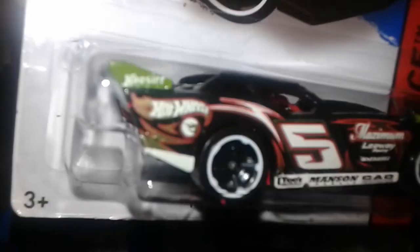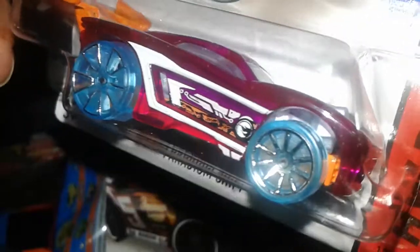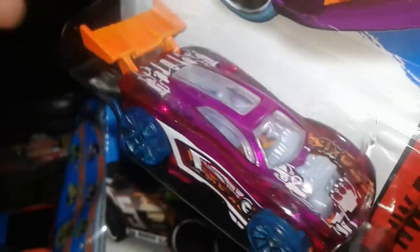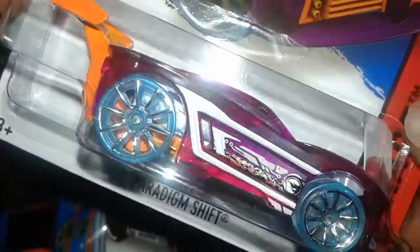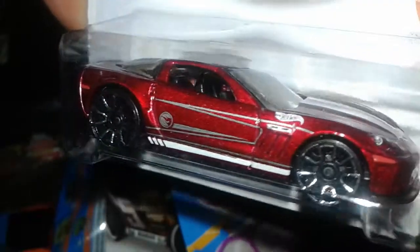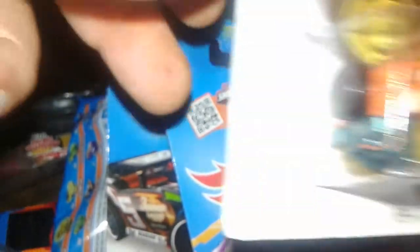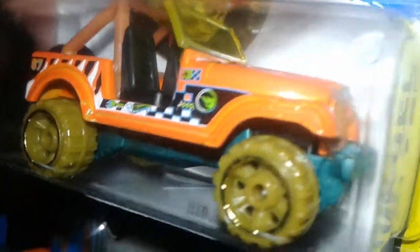I'm still pretty new to the collecting game and I just now got my hands on my first treasure hunts. I've gotten a couple of supers, but I did miss the flames — I do apologize about that. I love the castings either way, but that just makes it even that much cooler. I think this one might have been one too — yeah, that is! My little girl had her first two little treasure hunts. I'll teach her what that is. That's a pretty cool little car, she'll dig that. Corvette's a treasure hunt, brother — you outdid yourself with this box.